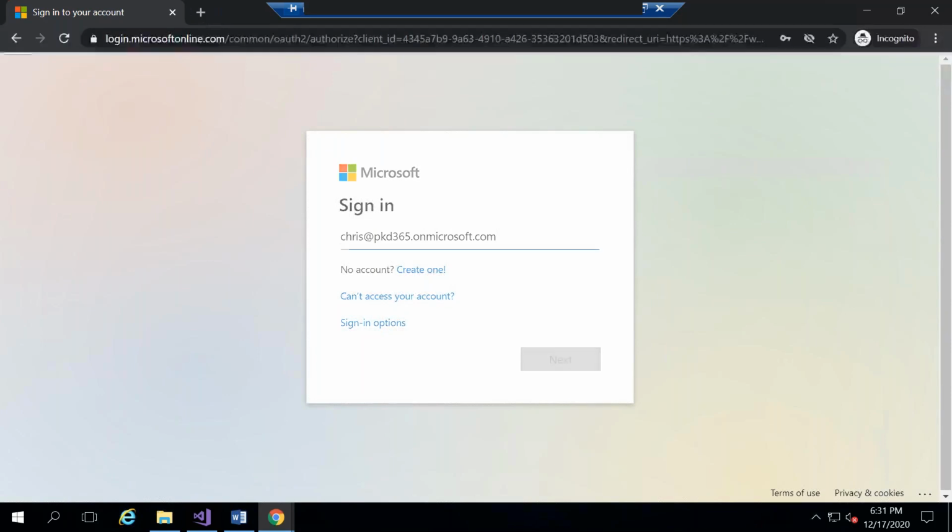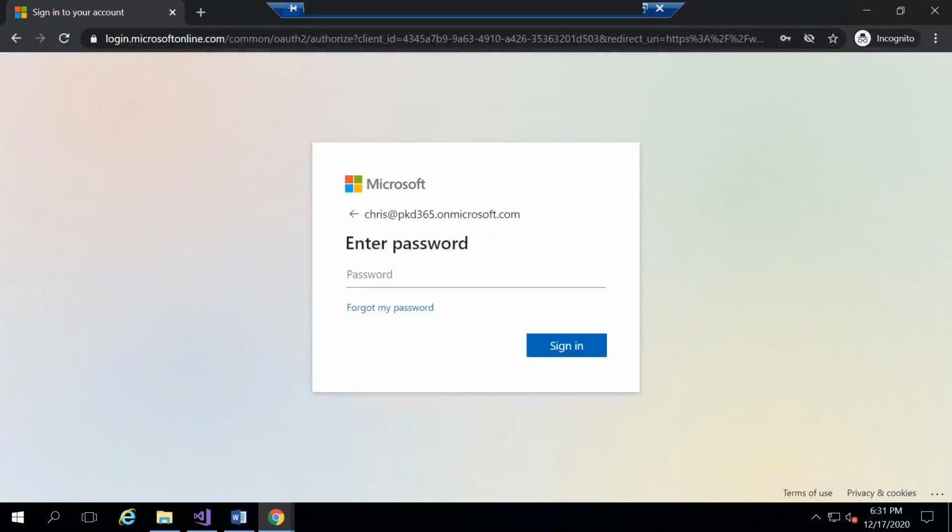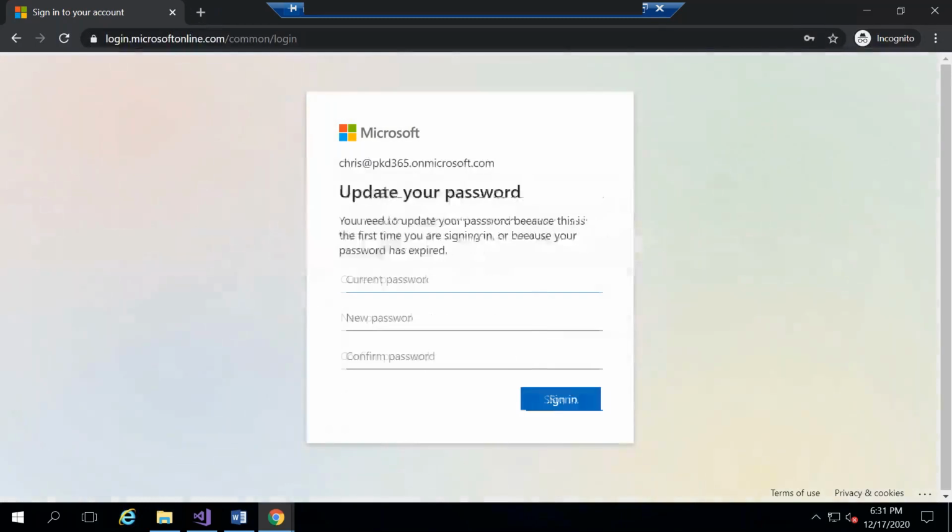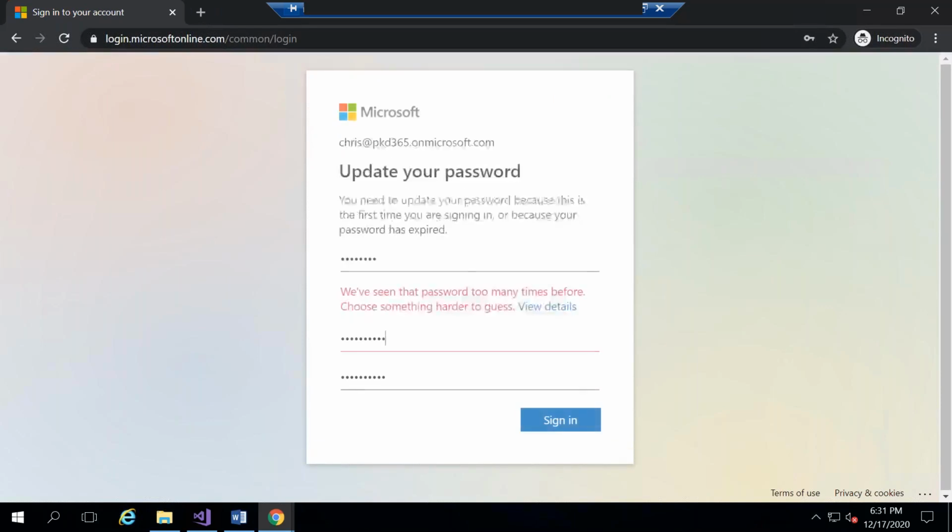Sign in. Current password, you need to enter whatever the password is, and then the new password. Done. Now you would be able to. Oh, very bad.